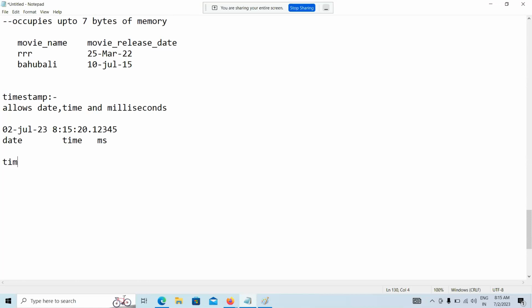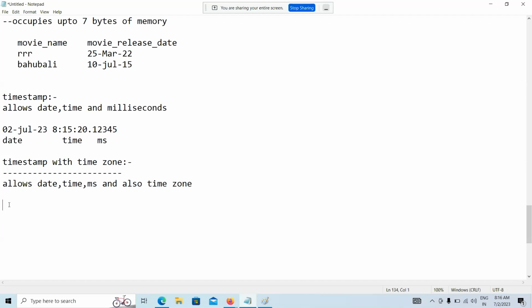Next one I'm talking about is timestamp with time zone. It allows date, time, milliseconds also, and also time zone. For example, same example I can take here.